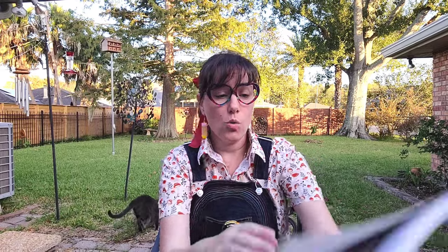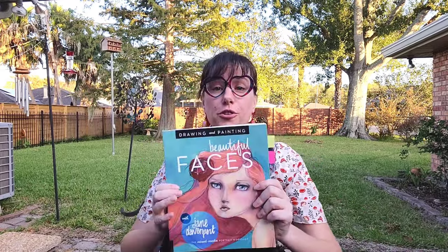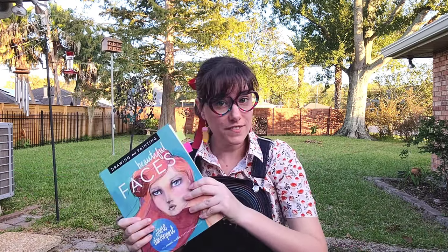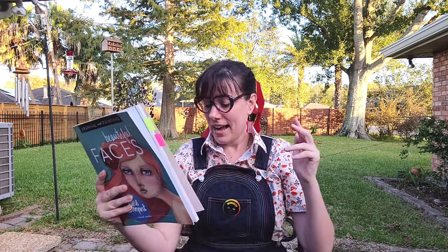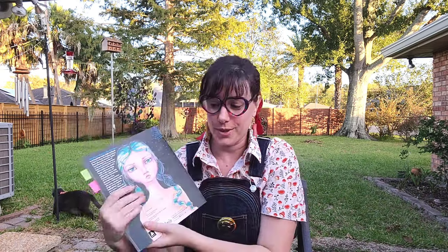Hey guys, today we're talking about Jane Davenport, and we're gonna start with her drawing and painting Beautiful Faces, which is a Quarry book, which is an imprint from Quarto. This book was published in 2015 initially, and she has come out with many more books since, and the MSRP is $24.99. It is a full color book.